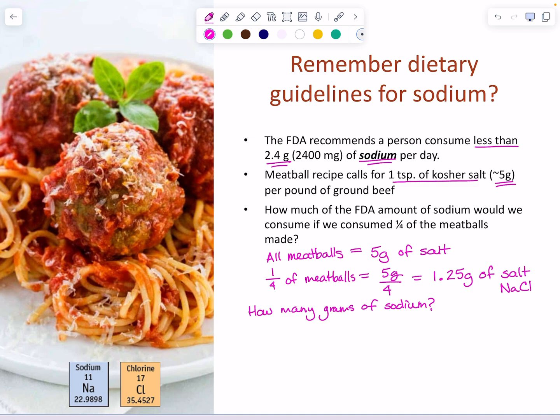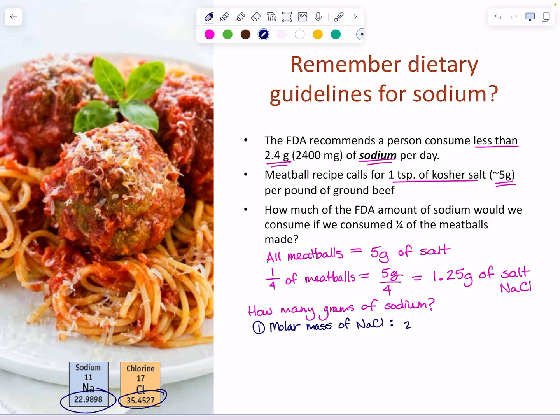All right. So our little map to how to do this is going to be first, what is the molar mass of sodium chloride? So we need to know the molar mass of NaCl. To do that, I'm going to add the masses of the 2 elements, because there's just 1 atom of each in my salt.